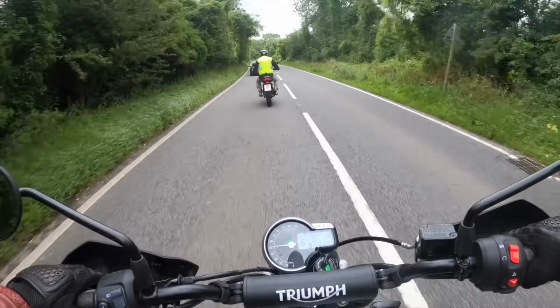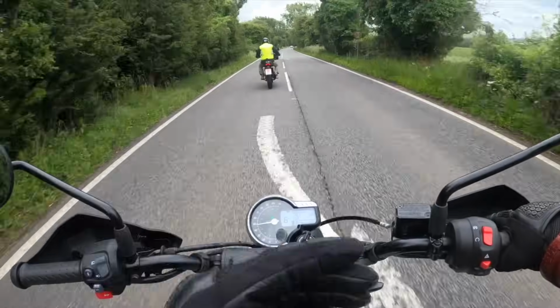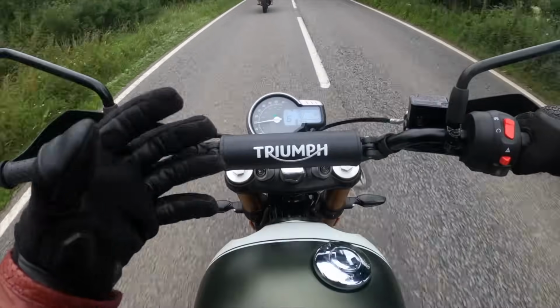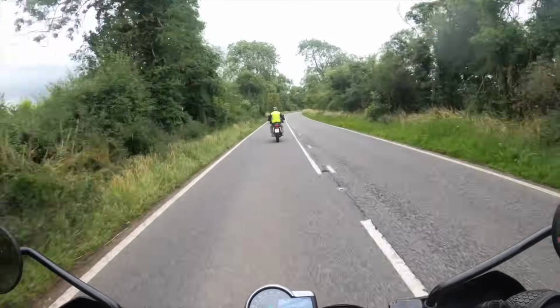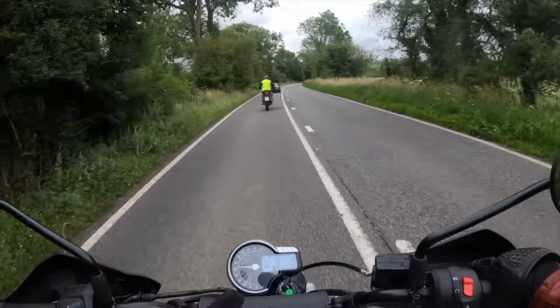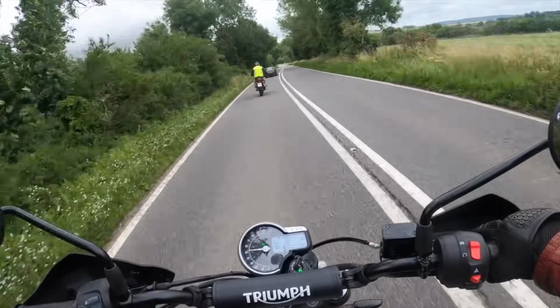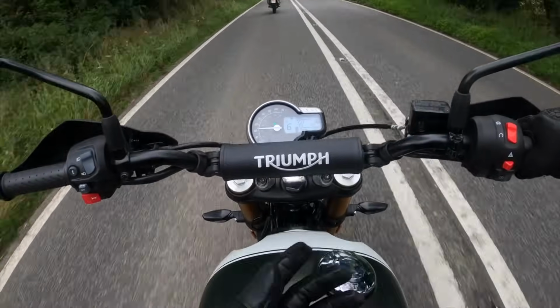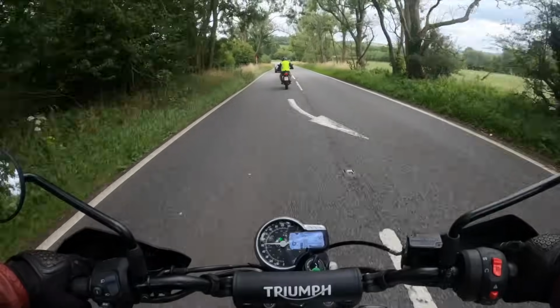I mean, obviously it's going to be made in India, it's in partnership with Bajaj, but it's not using bits that already exist. This engine is unique to this bike and this model. This isn't an engine that appears in a different model somewhere else in the world and is put into this bike. This has been developed with this link between India and the UK. And everything on this bike is unique to this bike. Again, nothing's really stolen from anything else.